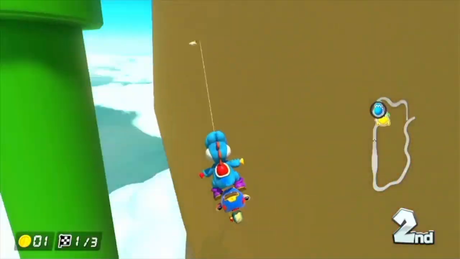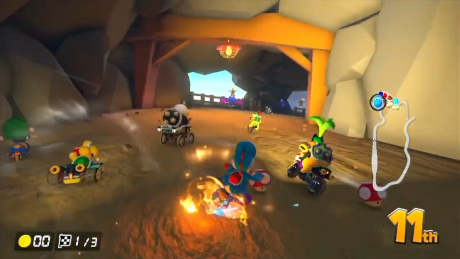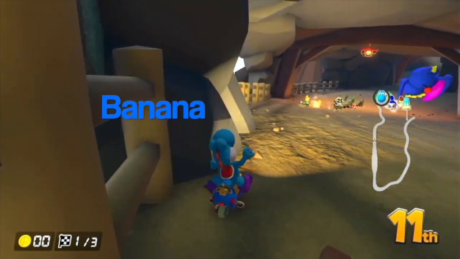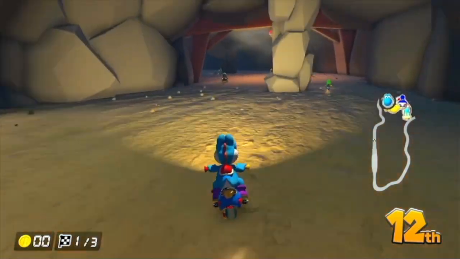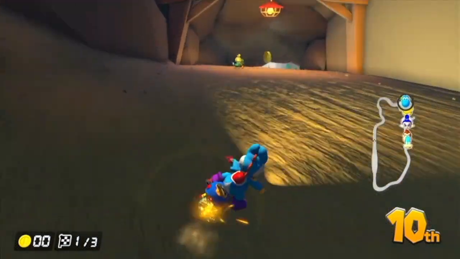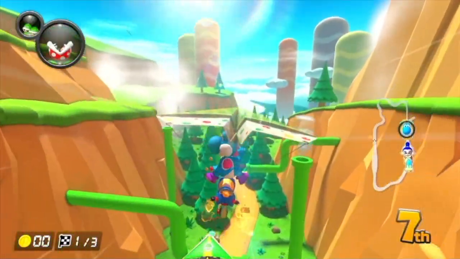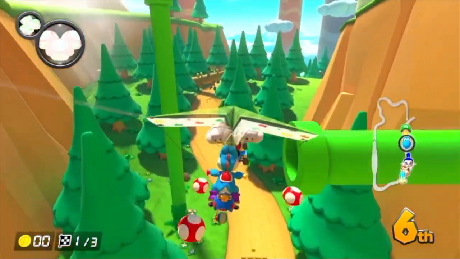No. Oh god, I went off the edge in the first turn. That's great. That's how you know this race is gonna be good. What hit me? What hit me? I am genuinely confused as to why that happened. Can I get like a replay on that or something? Because I want to digest what happened.